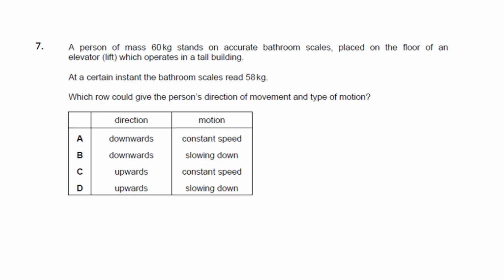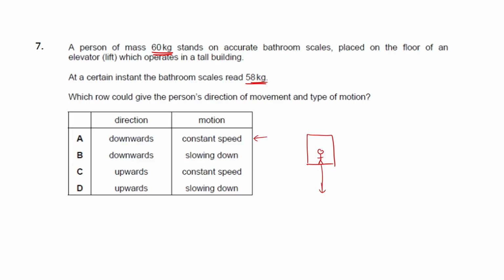Okay. So one thing we should notice is that we're actually doing 58 kg instead of 60 kg. So let's consider this. Let's take an elevator and a person is standing on it. Let us say it's going downwards, which is conveniently the first one. Well, we'll try and reason through this.